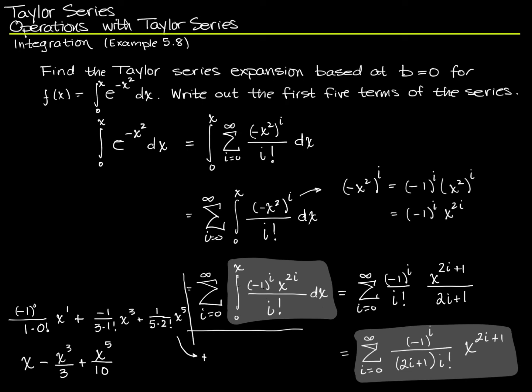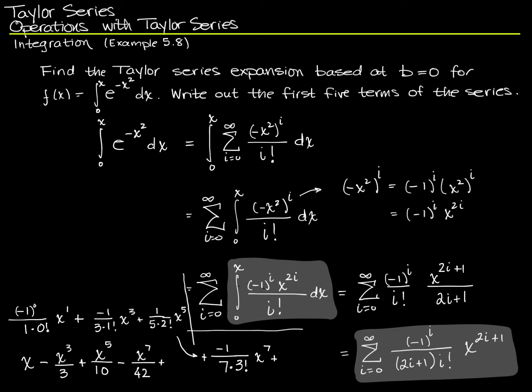When i equals 3, I get negative 1 to the power of 3, which is negative 1. 2 times 3, which is 6, plus 1 is 7, times 3 factorial, times x to the 7th. I'm getting the same numerical value here as I do here, right? 2i plus 1, 2i plus 1. Once I figure out what this one is, this one's the same. So for my fourth term, I have a minus x to the 7th over 3 factorial, which is 3 times 2 times 1, the previous factorial, that's 2, times the next integer, 3. So that's 6. And 6 times 7 is 42. So that's my fourth term.